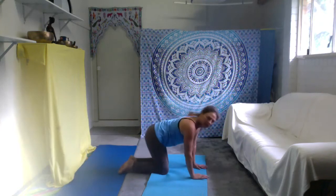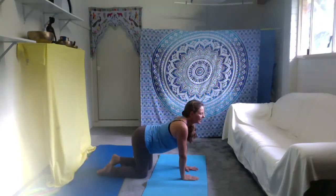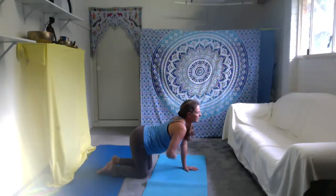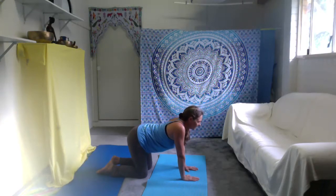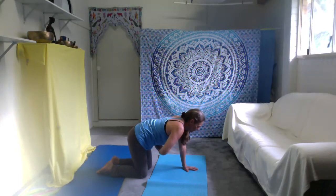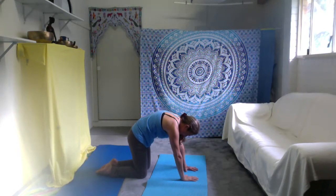Come up on the knees and come into cat stance. Moving through the middle. Now we're going to nourish the body through the glands. Inhale, look up. So we'll work that spleen energy again. Cat cow pose, so roll the shoulders back. Exhale, curl the tail under. Ripple up through the spine to the top of the solar plexus between the apex of the lower ribs. Right at the root of the spleen there, the adrenal glands.